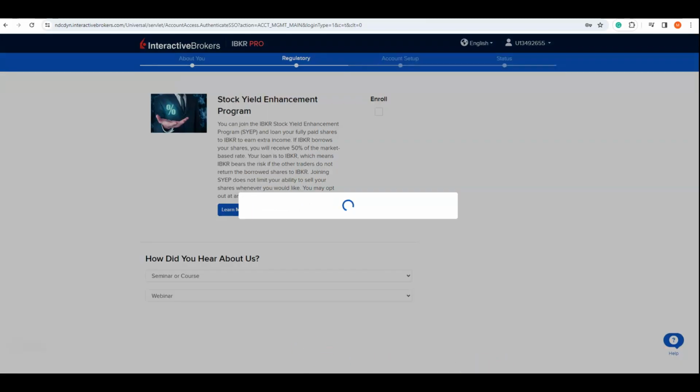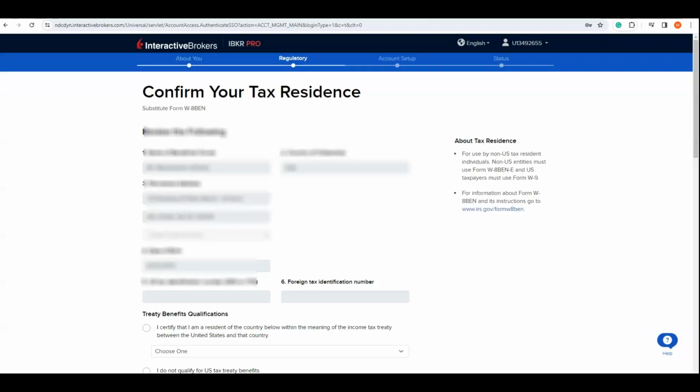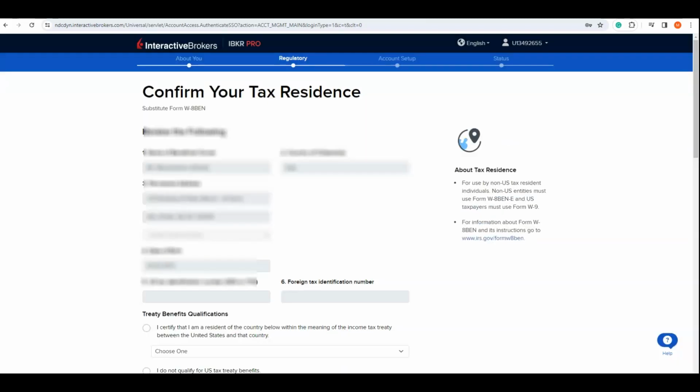Let's give it some time while the application goes through this, and as you can see, no objections. Now it's going to ask me for more information about tax residence. That's important for taxation, so you will be filling this part in for yourself according to your country of residence.